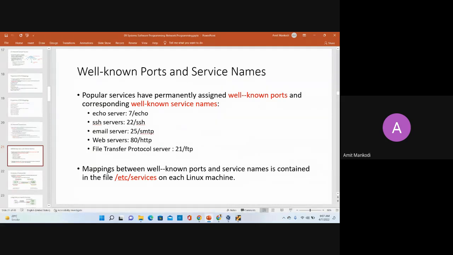So for example, if you have an email server, and you don't change the default port, that port number will be 25. So anybody using an email service will know that if I hit port 25 on a given server where the email server is running, I reach the email service. If you want to hit a web server, it is port number 80 by default. FTP server, port number 21 by default.